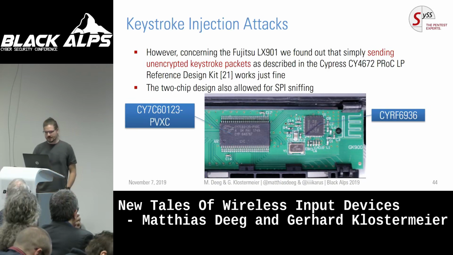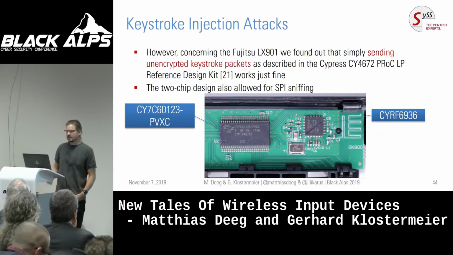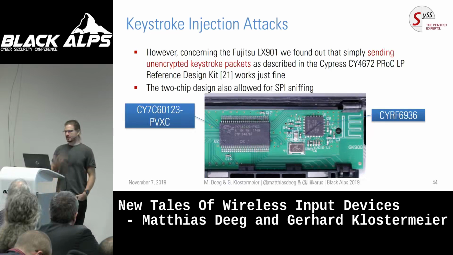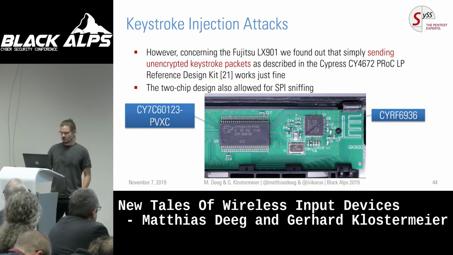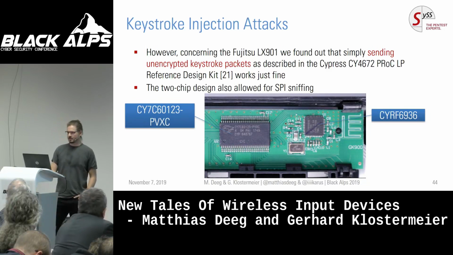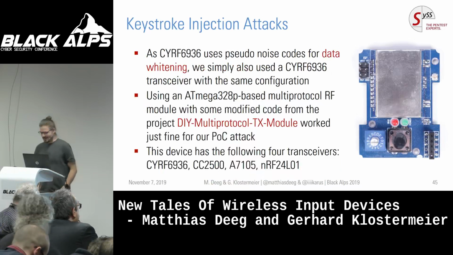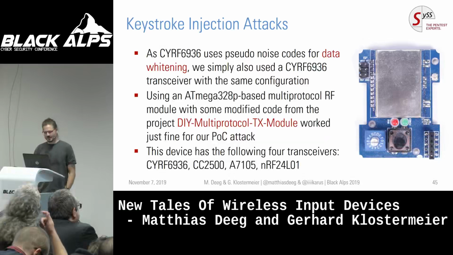And it turns out that the Fujitsu people most likely used that example code with the unencrypted keyboard and added encryption to it. We were not able to decrypt it or to inject encrypted packages, but our assumption was: if they used the unencrypted keyboard code and added encryption, did they remove the unencrypted keyboard code after adding the encryption? And it turns out they didn't. So instead of injecting encrypted packages, we just send plain text packages to the chip, and the chip processes the plain text packages as well. And we were able to gain a keystroke injection here as well.